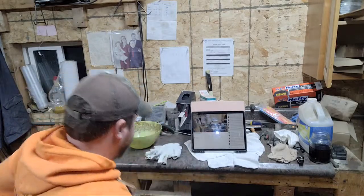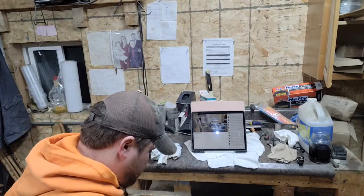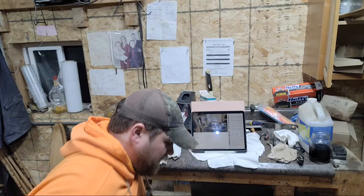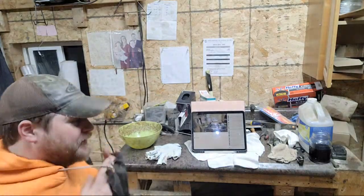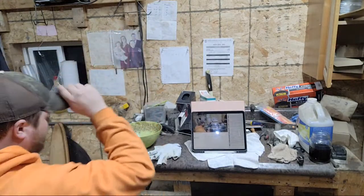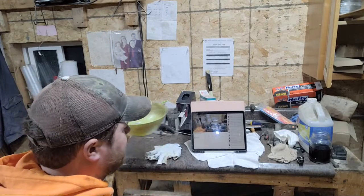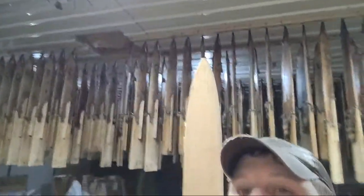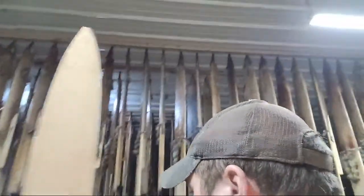Alright. Well, that's about all the informational stuff I have for you. I'm going to put up the rest of the coon here a little later, but yeah, you can see everything I got hanging back here, guys. If I can make it back here without falling.